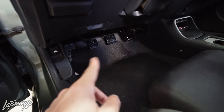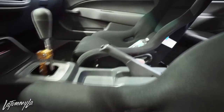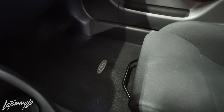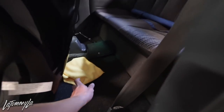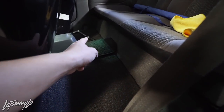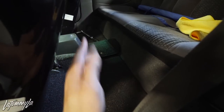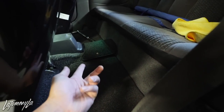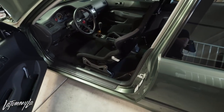So I actually need to vacuum that. That's all the metal shavings from when I installed those pedals. So I'm gonna just vacuum all this and put the black ones in. And you can see how it has Civic on the right side because these are for right-hand drive cars. The main reason why I actually bought these floor mats is because the car didn't have them. And also the G80 floor mats have the little centerpiece, so it goes over the little hump, which I really like. The US ones don't do that. But I'm gonna sell them as a complete set because that's how they should be.